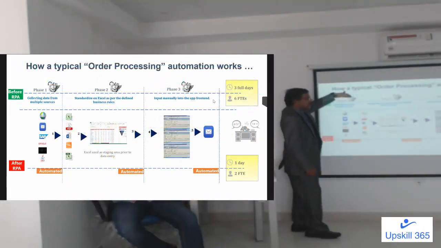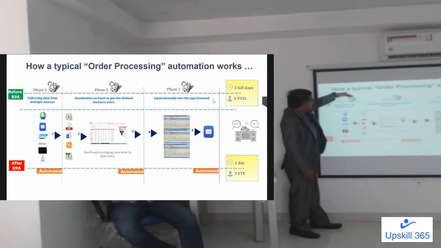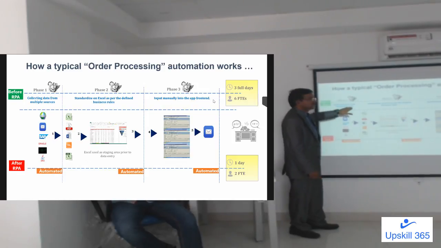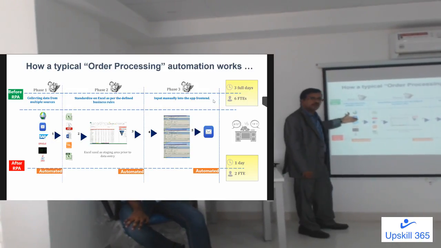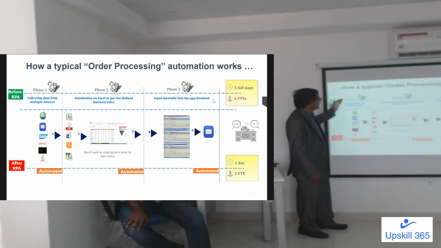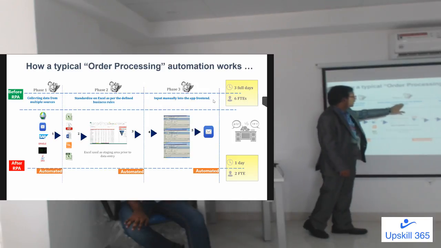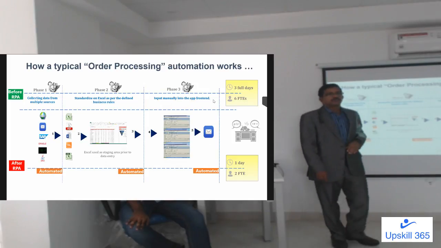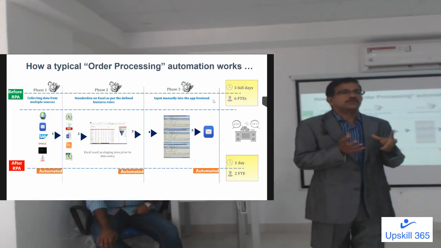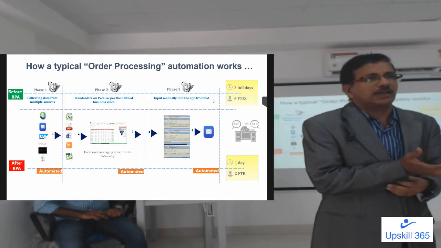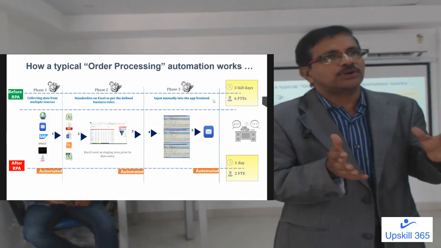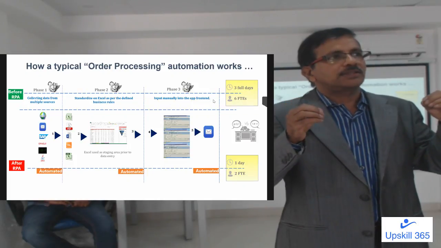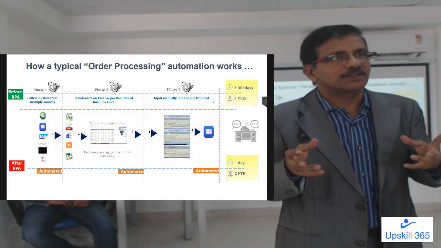So these are the operational associates or the agents. What they are doing is collecting data from multiple sources. They are accessing these applications: mail, SAP, Oracle, Java. They are collecting data and standardizing it on Excel as per the defined cross business rules. Generally, whenever we are entering data into an application, we have to send that Excel sheet. We have to upload the data from the Excel sheet in a standard format, so then only the application will take it, right?